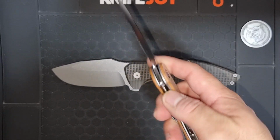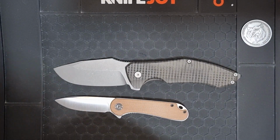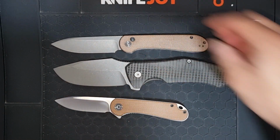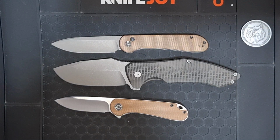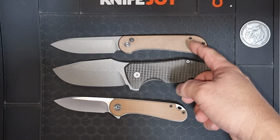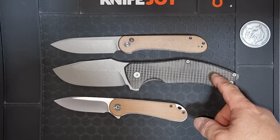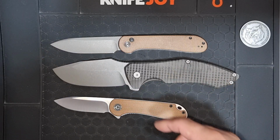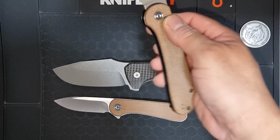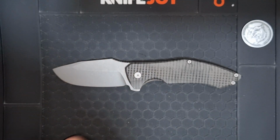Okay. So this, I guess, is the CBB Elementum. How about the CBB Elementum button lock? There. Right? So you can see the CBB Elementum button lock is a big knife. It's a medium knife, I mean. And the Smilodon is still dwarfing the button lock CBB Elementum. So as you can see, it's a pretty big knife.